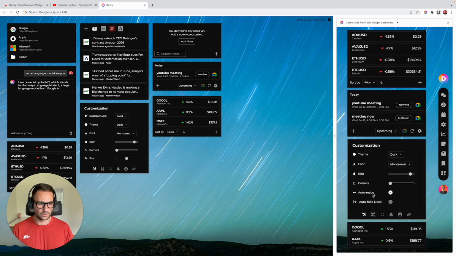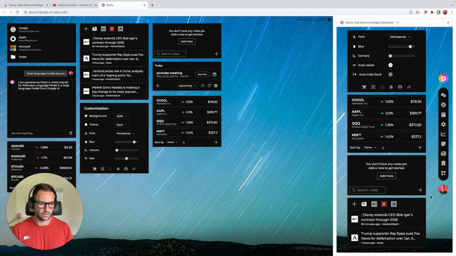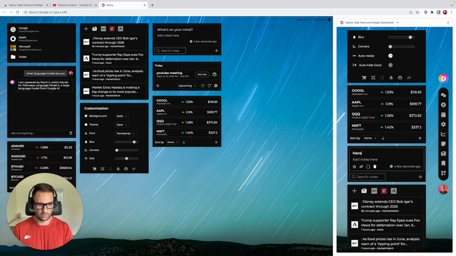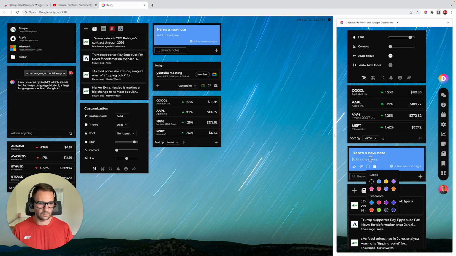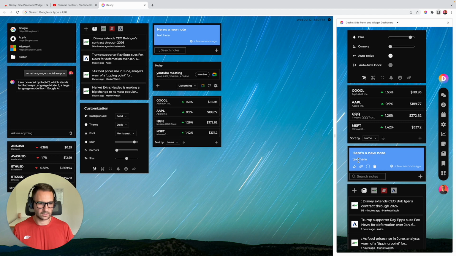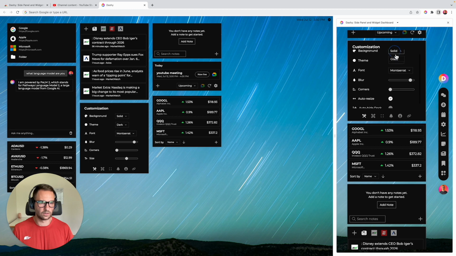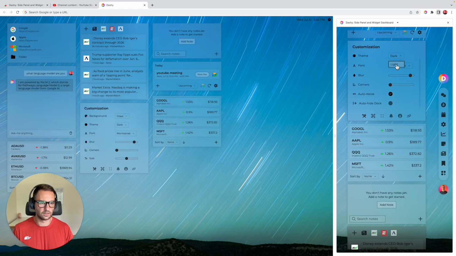All right, cool. So this is the stocks widget. You can add any stocks you're looking for. All right, and then here you can add any notes. You can color the notes too. Add as much as you want. This can be as big or as small as you want it to be. You can add attachments too by clicking here. You can favorite it so that your note will always stay on the top, or just delete it if you want to. Let's change to glass and light.